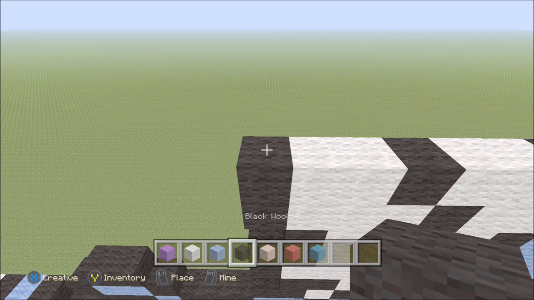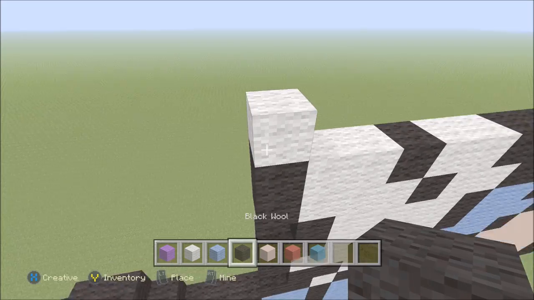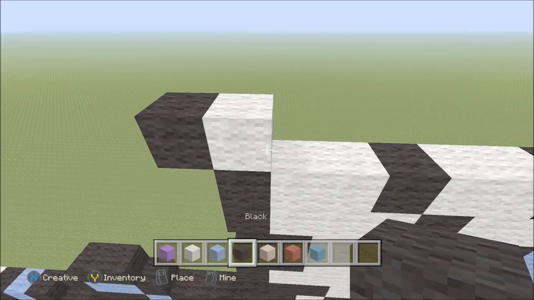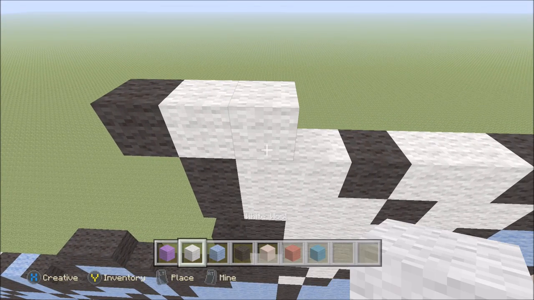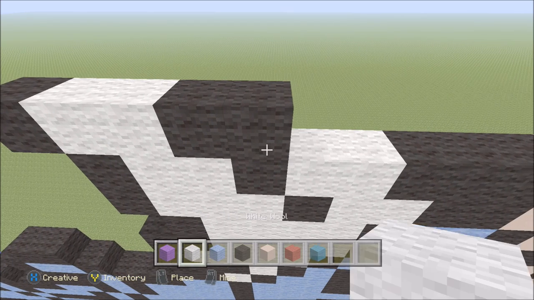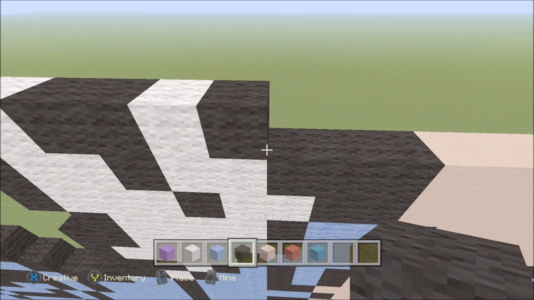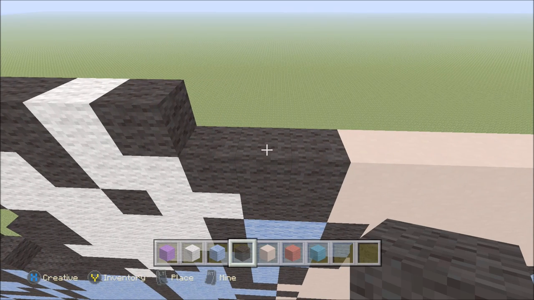Go ahead and move up, build up above this black here on the left with a white wool. To the left of it, add one black. To the right of it, add one white. And then two black wool, one, two, a white wool, and then a black. Go ahead and skip one space above the next black, build up with a black.